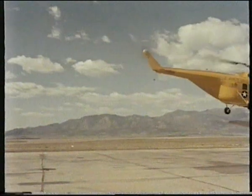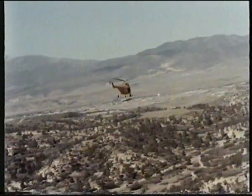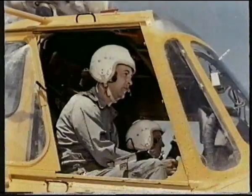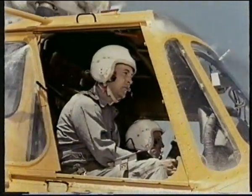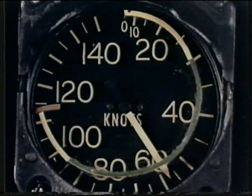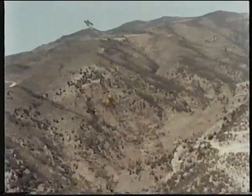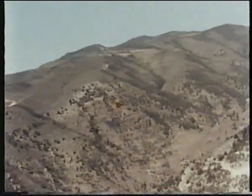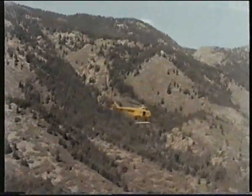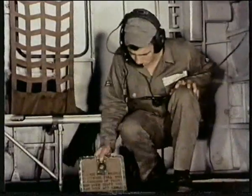The maximum allowable weight of a sling load is 2,000 pounds, providing it never exceeds the maximum aircraft gross weight of 7,900 pounds. Lieutenant Ellis arrived at a sling weight of 630 pounds in much the same way Captain Kelly arrived at his cargo weight, and he allowed a safety margin of over 500 pounds. Notice his airspeed — 60 knots is the recommended maximum for sling work. With a sling, it's even more important to plan ahead for favorable wind conditions, especially to avoid turbulence. If turbulence is encountered, reduce airspeed and pitch and increase rotor RPM immediately. In emergencies, the sling load can be jettisoned in flight by the pilot pressing his release button, or by a crew member actuating the cargo release lever beneath the cargo floor.